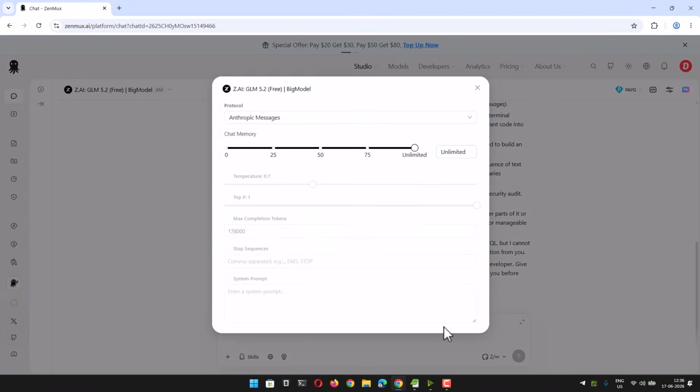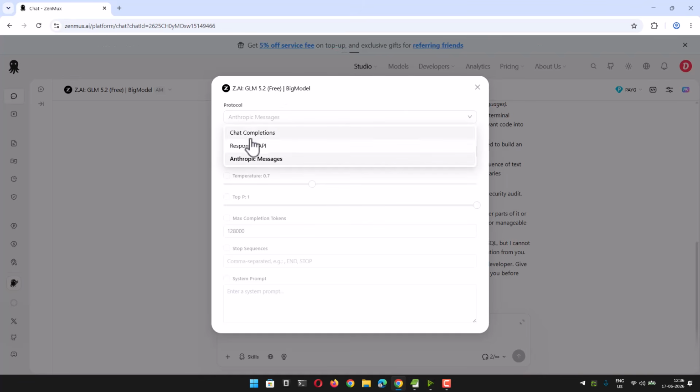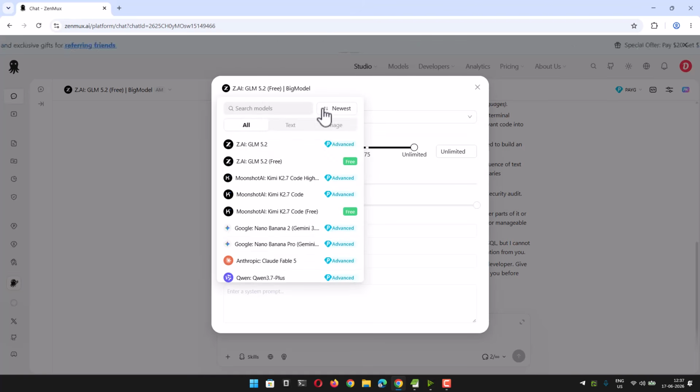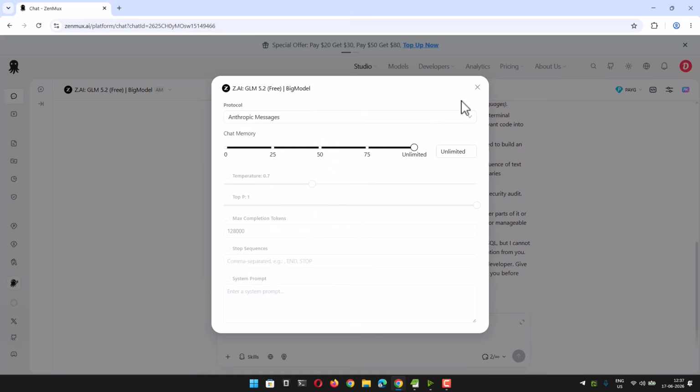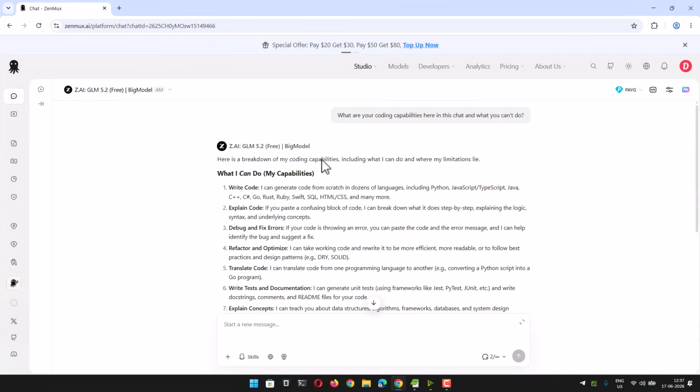I can also adjust the context if I want to, and here you can see Responses API, Chat, and Anthropic Messages. These are some of the protocols we can go through, and pretty much a decent model to use for free from Zenmux. This is for 1 week of usage, so you can try this out within their chat playground.